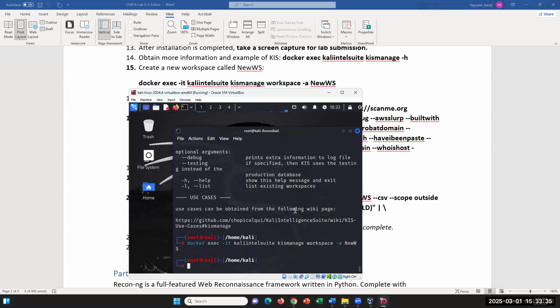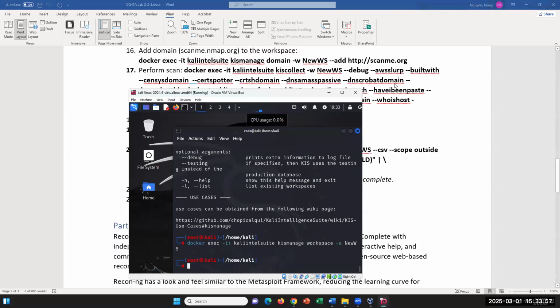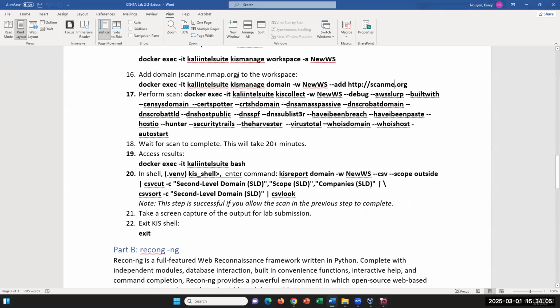And when you create a workspace, it's going to take a storage area and give it a name that you had given it, which is new WS. And what we're going to do is look at the URL here.